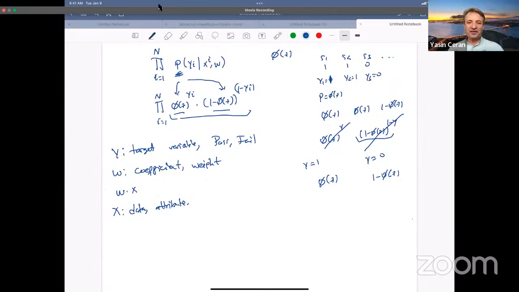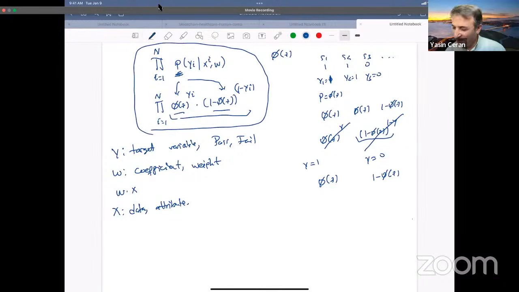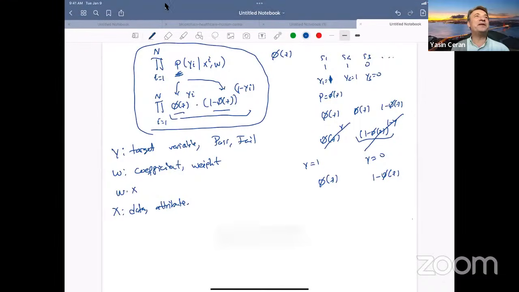Okay, so W is the weight and X is data. W times X, where W will be the same for everyone. That is the difficulty, but it's also the simplicity. Now, I just want to check if this part is okay with everyone. If you have any questions about that one, let me answer.